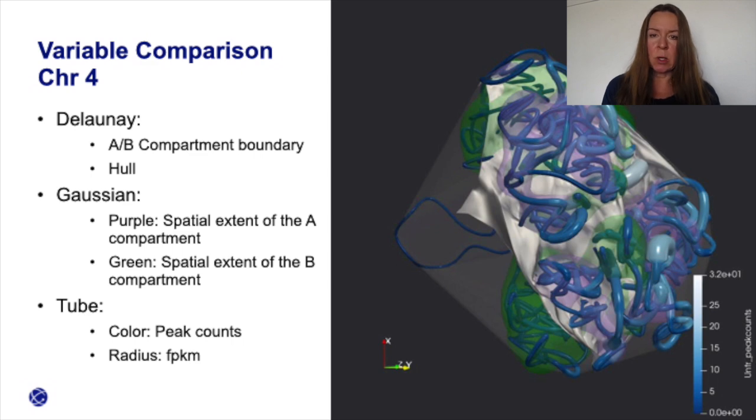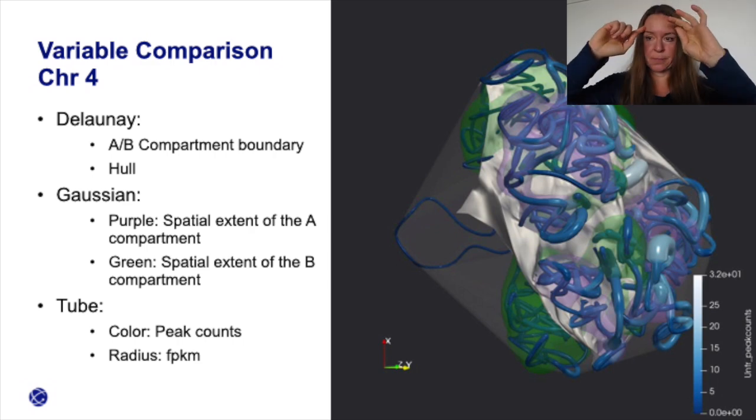One application scenario is variable comparison. From the experiments, our application scientists have derived 4 variables that they would like to look at at the same time to compare if everything works fine. Those are the peaks, the FPKM, which stands for fragments per kilobase per million mapped fragments, the eigenvalue, and the compartment. Interpreting the DNA volumetrically allows us to apply many different visual metaphors, and that in turn allows us to encode all those 4 variables at the same time without interfering visually.